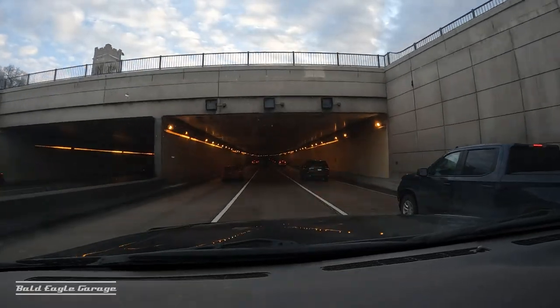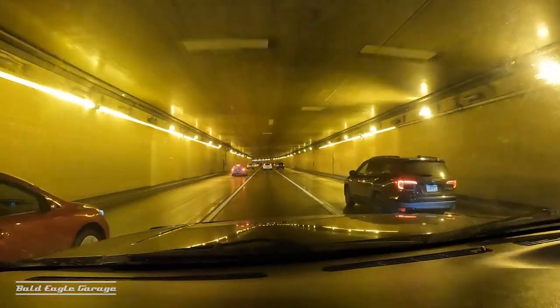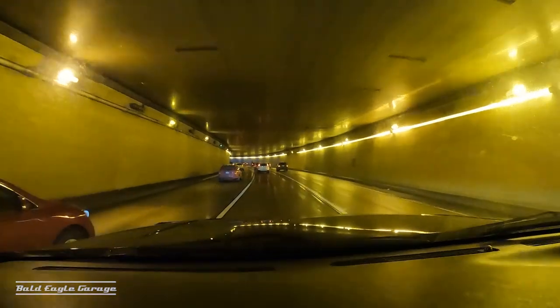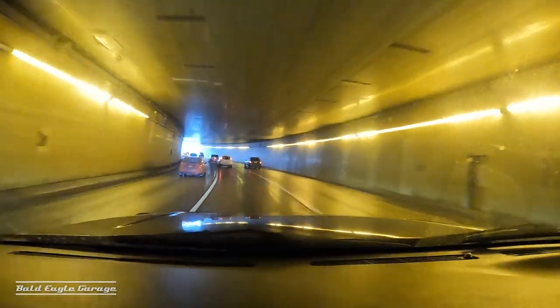Not bad, right? I don't need another car right now, but with where I'm going with what I'm doing with this channel, I'm gonna increase some funds here, and so I'm gonna grab this car and see what I can do with it and either flip it or part it out. The price on it is really good, and we're gonna see what we can do with it. So we got the trailer hooked up and we're on our way.